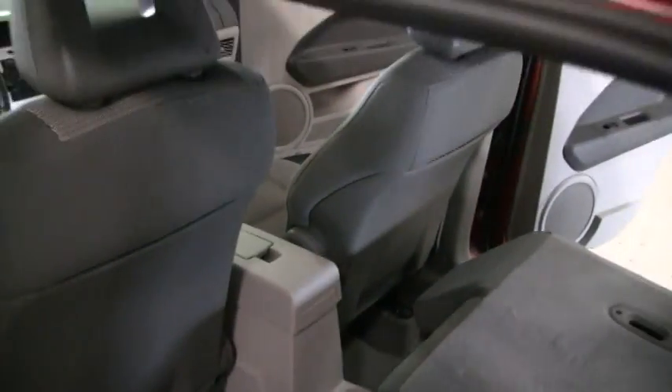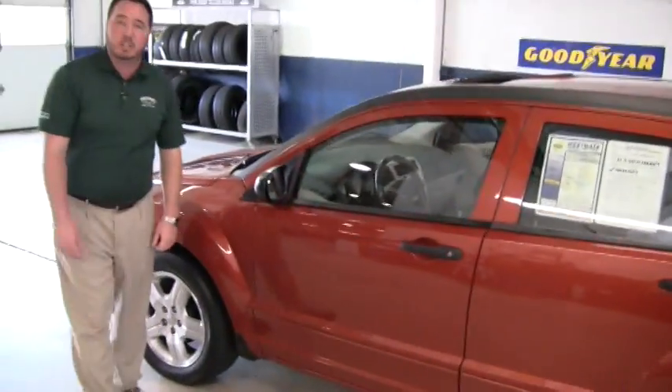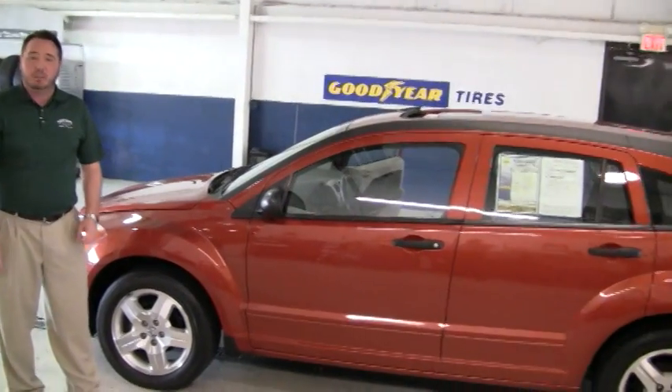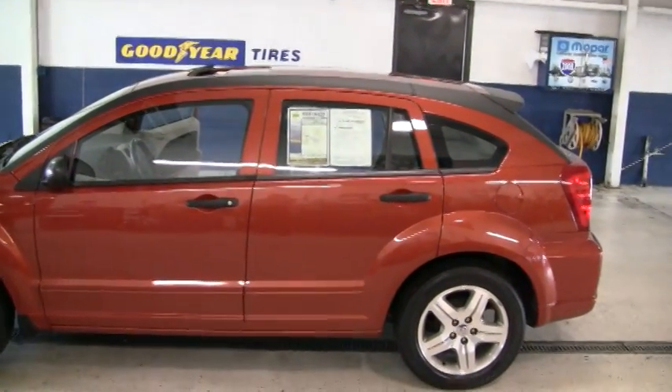As you can tell, I'm very excited about this car, and I personally invite you to come down and take a look at it. If you would like to look at any of the other newer pre-owned cars, please follow us at westgateauto.com, where it pays to do your homework.